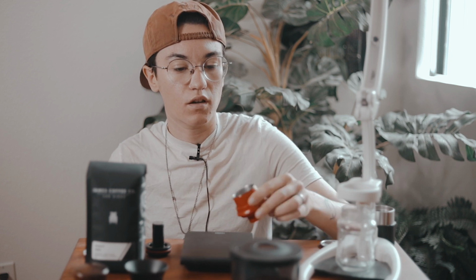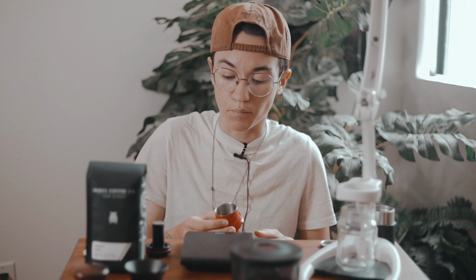So what I'm going to do is take our little portafilter here, take our hot water, and put a little bit in here, and then just give it a little swirl around. And what this is doing is heating the vessel. It's the same thing that you would do for a pour over, how you preheat your mug or whatever you're pouring your pour over into. And it's a similar thing.